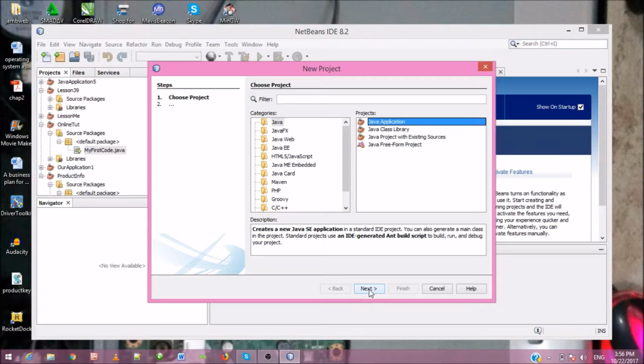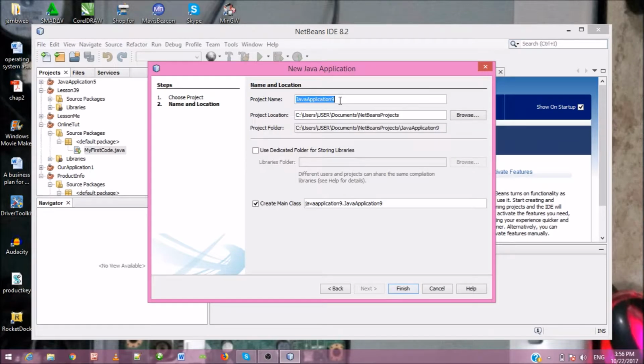So when we click on next, now we're going to put the name of the project. I'm going to put the name as Augustine First. You can see the way I wrote it. The first name is starting with a capital letter, the second name is also starting with a capital. So this is the name of the project, Augustine First.